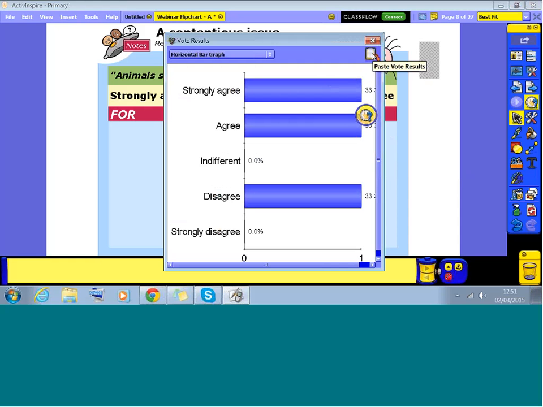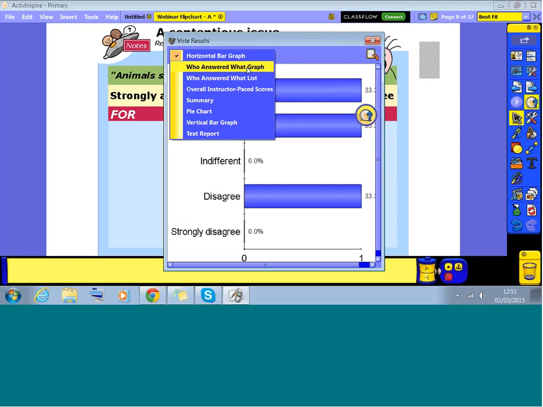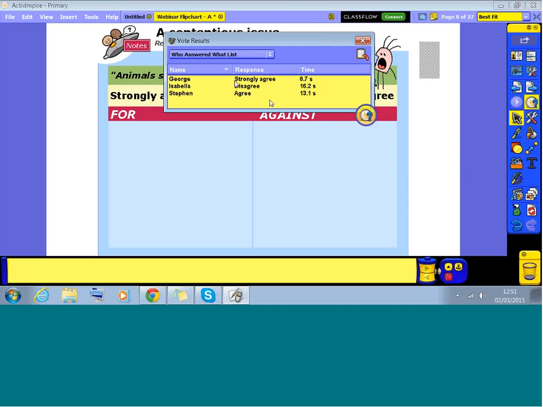And obviously, if you're having 20 or more students in the group, which is great here, for example, what I've got is a kind of a disparity or a range of different answers. So the default view when we get the vote results back, and they happen automatically once everybody has answered, otherwise you could manually time it out, as I've shown you before, is this particular view. But if I click on this button at the top where my mouse is pointed, I can actually see who's answered what as a list, for example. That's what I wanted to have a look at. And now I can see, for example, George strongly agrees, but Isabella disagrees.